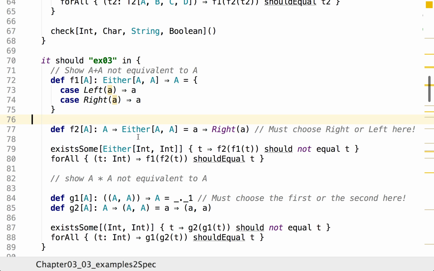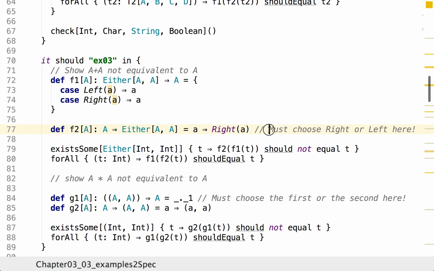Going back is even easier. We take an A, and now we need to return an either. So which one do we return? We return left or right? We must choose either right or left. Now, there's no information in the A, in the argument. There's no information to tell us what to choose. So this choice has to be hard-coded here. It has to be chosen once and for all A. That's actually the problem, because the other type has two versions of A, left and right. And here we lost that information. And so coming back, we have to choose one of them.